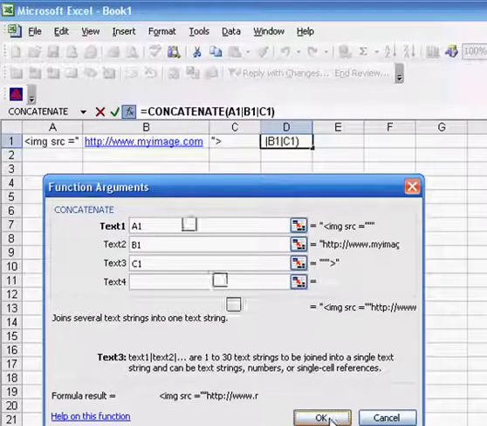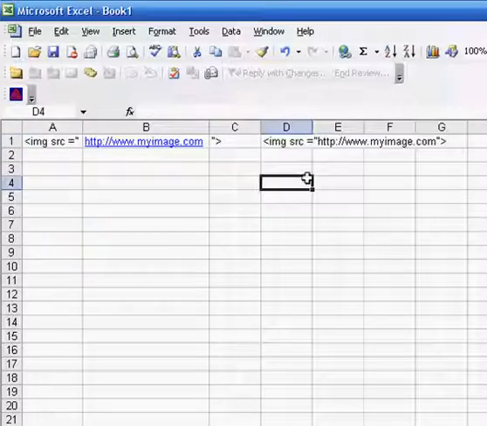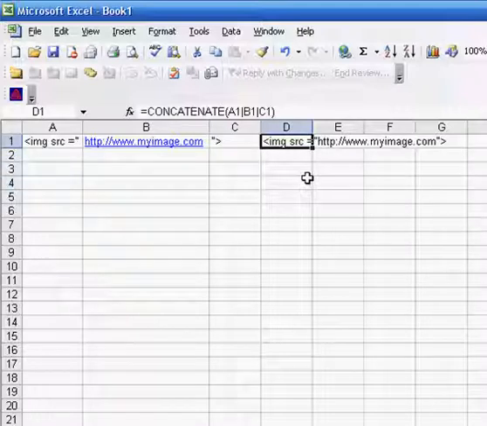So now if we click OK, in column D you have your image HTML that you can now use as part of your post. Obviously you'll need to add other elements to it, because the post will need to take all your HTML, so it will need the image, the description and any links, but this now gives you some kind of idea of how you can use this.